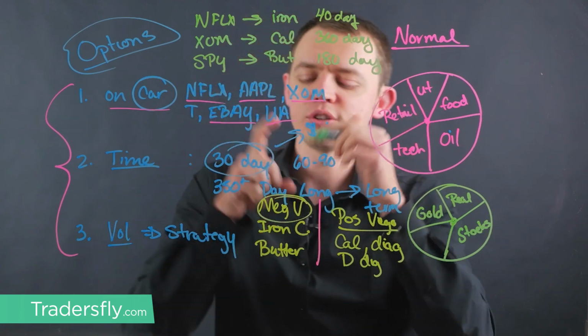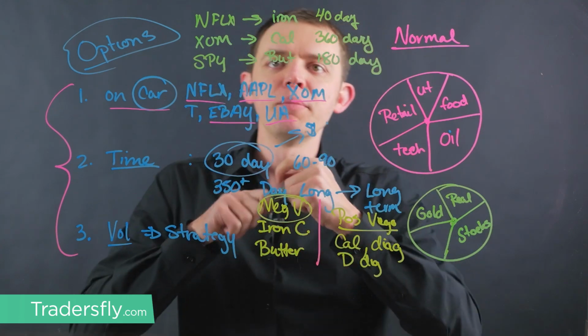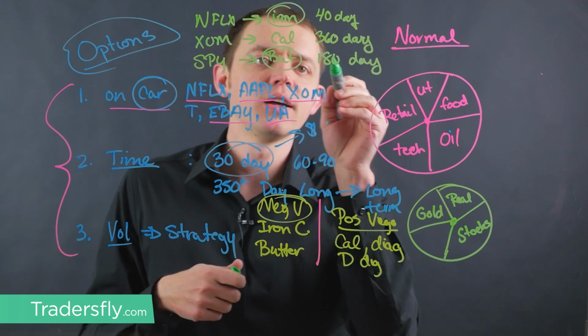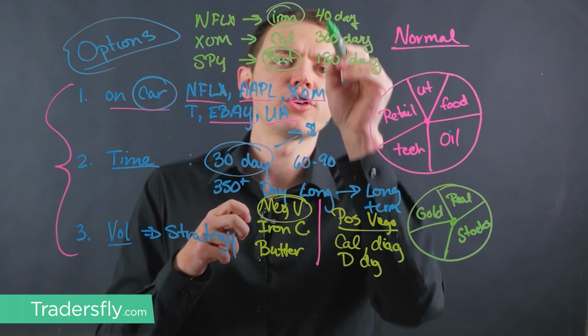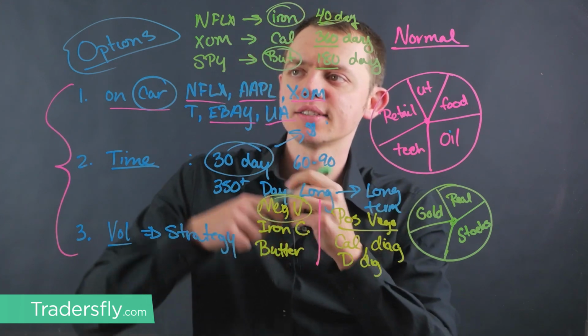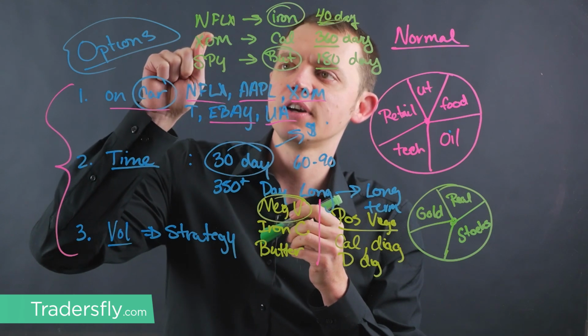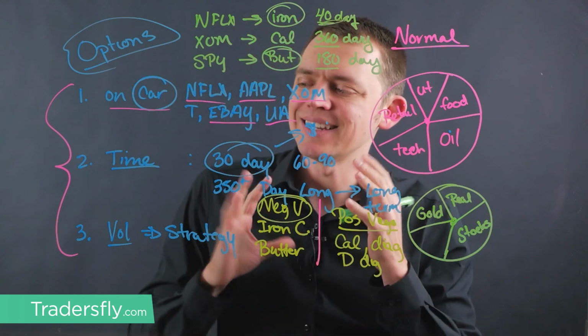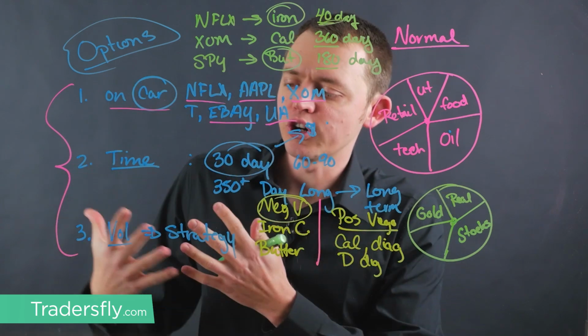So you start to see, okay, well, if I can mix and match, this is short Vega, this is short Vega, and some shorter term and medium term and longer term trades, and something that's already an ETF and two stocks, you can see how now that diversification plays a nice role within your option trades.